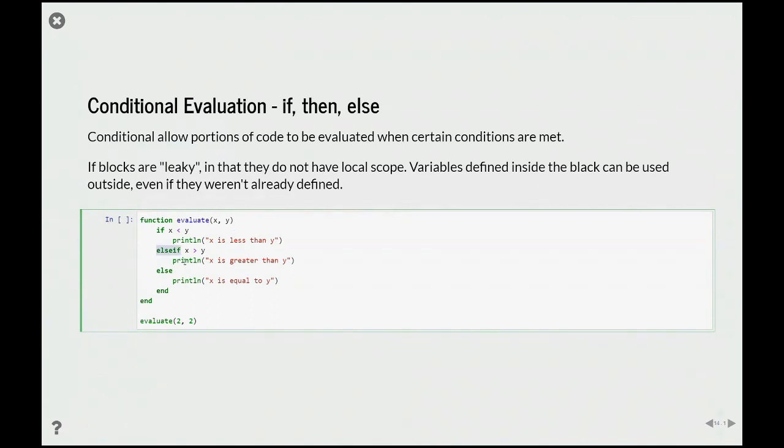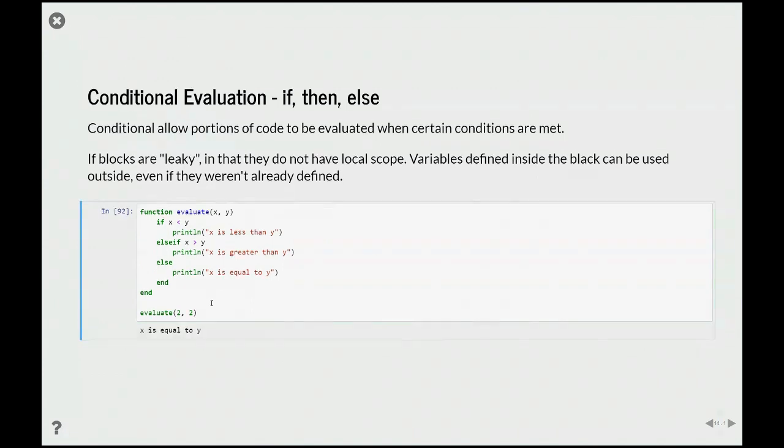Else if, which is a continuation of that, you can have as many else if statements as you like. And you can have 0 or 1 else statements. It doesn't have to have one. So it'll evaluate depending on which one is true. And in this case, is equal to y, less than, and so on and so forth.